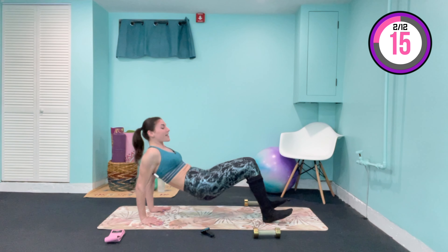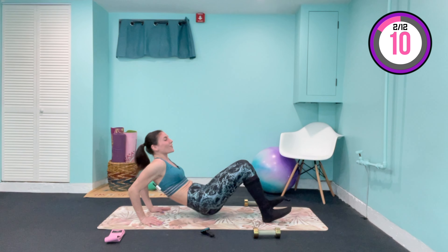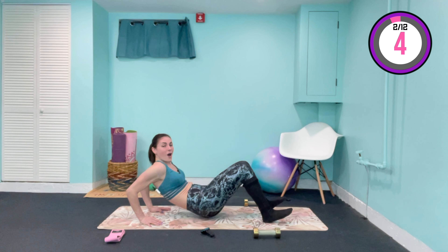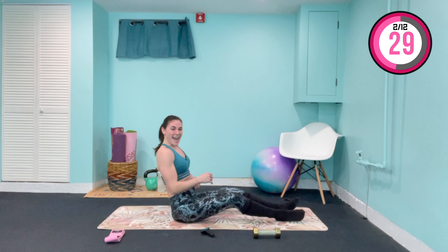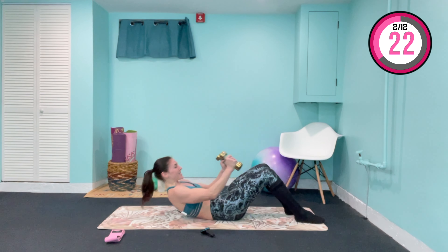You've got 10 seconds left of the superset, and then two more for arms. Chin in towards the chest — last one, hold at the bottom for three, two, one. Lift it and lower down. Onto superset number three, we're gonna come onto our back — grab both your weights. Working into the chest muscles now.